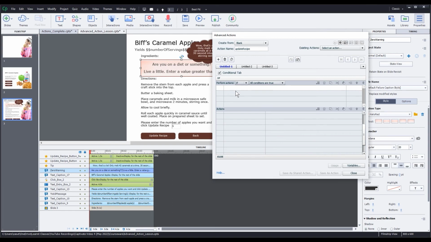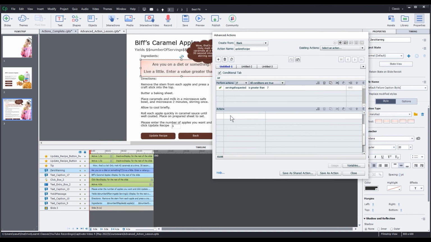Okay, so now that we've got this checked, we're going to go ahead and just double click inside of the if section. Go ahead and double click in there. We're going to choose variable. And then what is our variable? We're basically saying if servings requested, right, which is this guy right here, that's our variable, right? That's what we're referring to directly. That's why we did that before. Okay, so we need to find that. Is greater than, and then we're going to put in a number. I'm going to say 7, and I just chose literal.